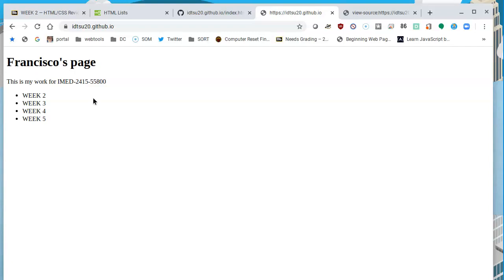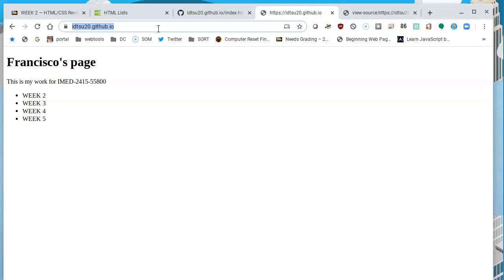And then at some point, you don't have to do it for this class, but if you want to buy a domain name, that is something that reads better than IDTSU20, etc., all these things that I've typed in, I can actually type in the name of the domain that I bought. Once again, you don't have to buy it. I'm not selling them either. They cost about $12, but I'm going to change my domain to read something like frodriguez.net or something like that.